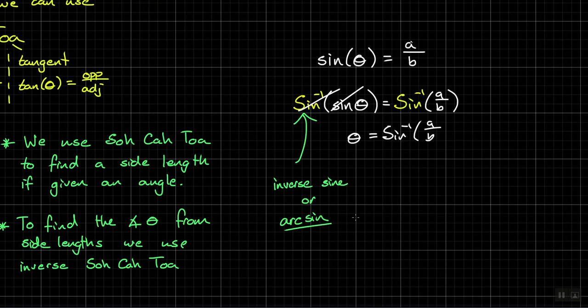Any objections? What do you think undoes a cosine? We're going to try that again. What do you think undoes a cosine? Arc cosine. So you guys committed to arc. Okay, cool. What undoes a tangent? An arc tangent. Sweet.